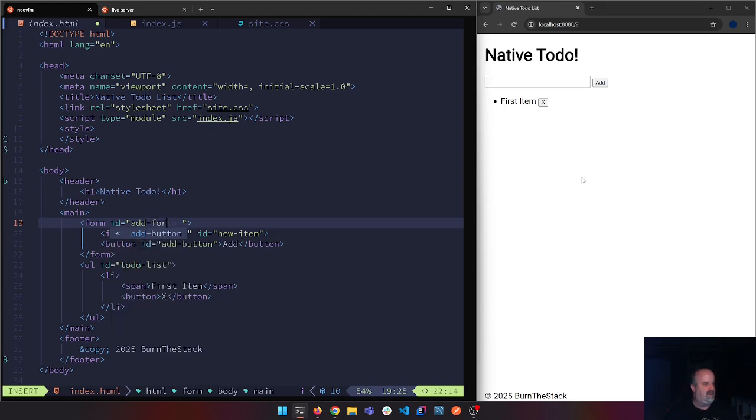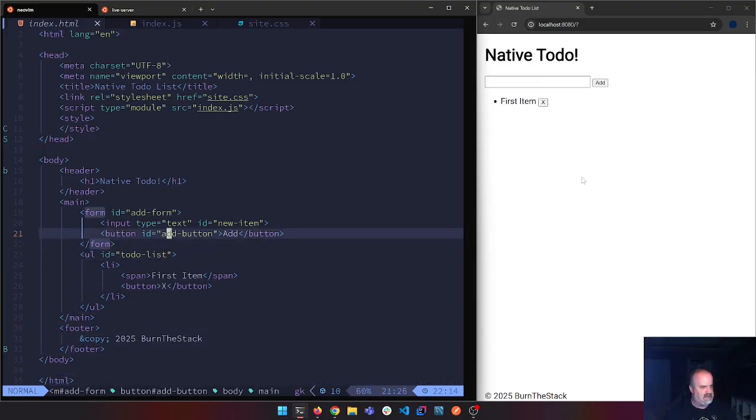Add form. Okay. Some people like to use a kind of Hungarian notation for this and prefix their IDs with form, you know, they'd call this form add and they'd call this next one maybe text item, the next one btn-add. I don't tend to do that. I tend to just name stuff based on what I would call it when I'm talking about it. But okay, so we have some stuff linked up there. So now we can kind of do an early thing of making this work.